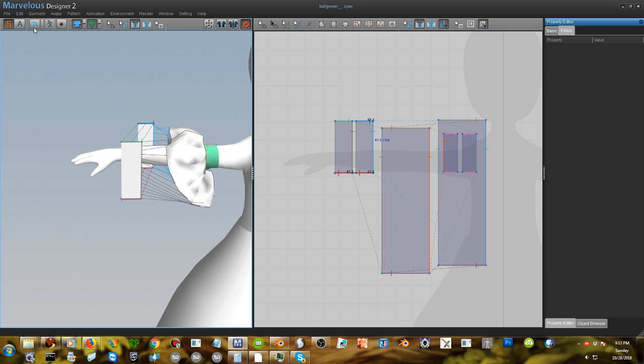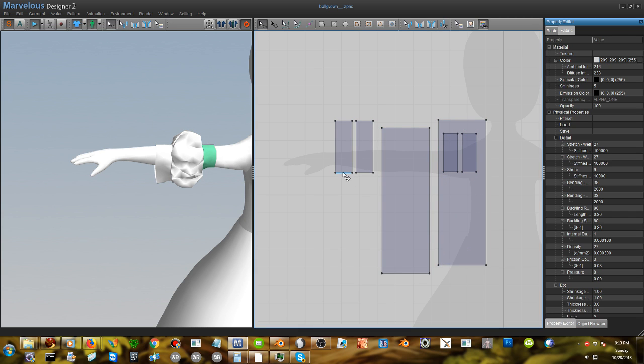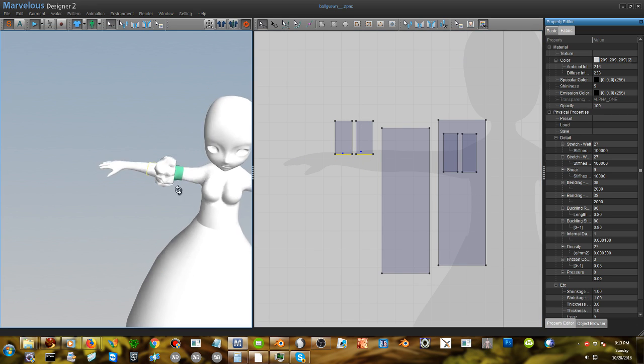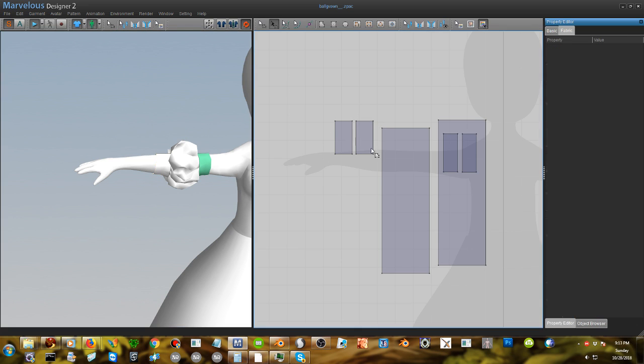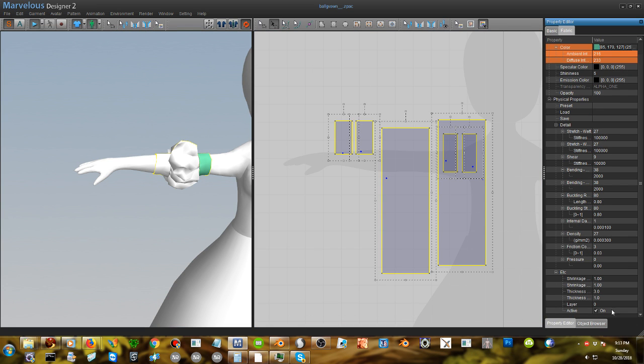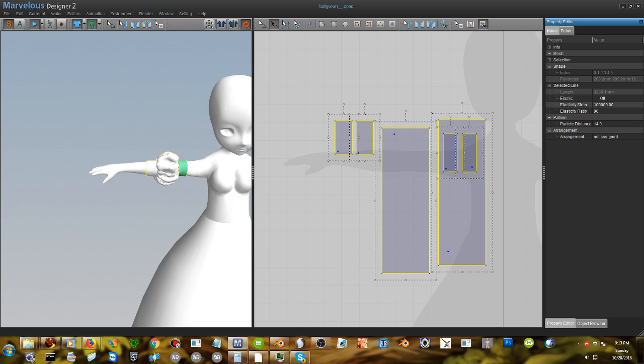Alright, now we push play. And we gotta make it tight or else the air is gonna just flow right out the back of the sleeve. So make this tight on your arm as well. A little bit tighter. There we go. Now, there we have one little puffy cuff. And for this, it's best to turn your particle distance to 15 and under. So 14, just to show off.